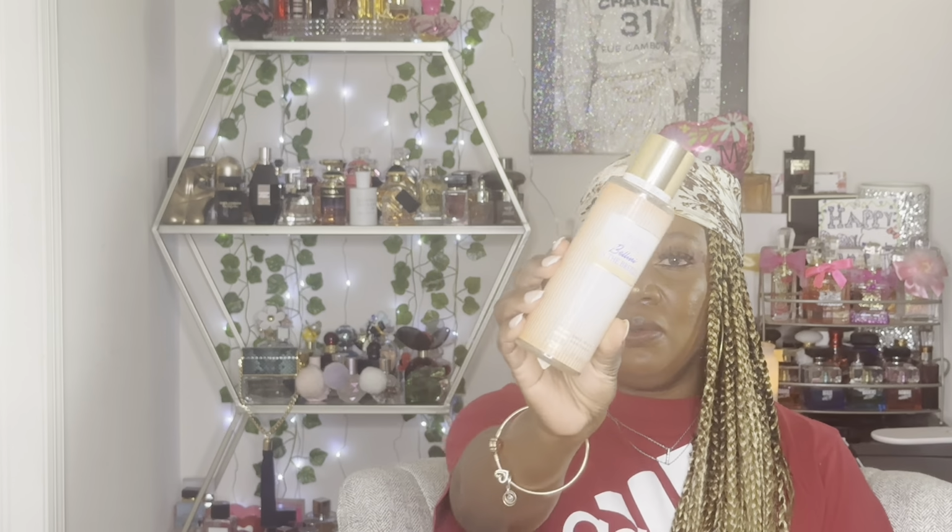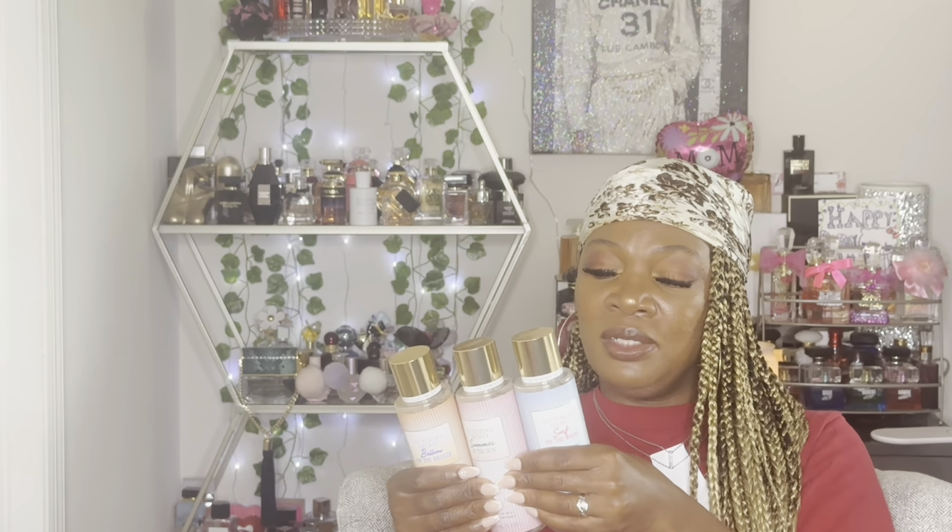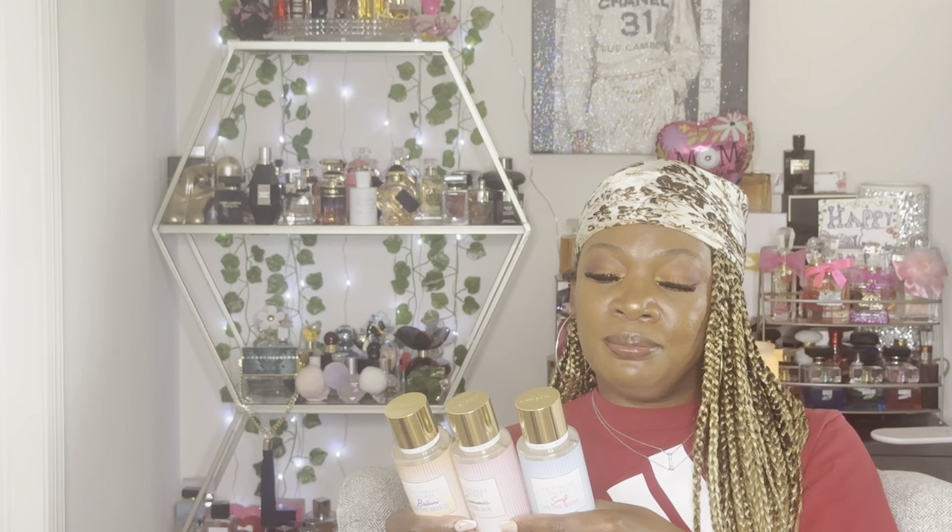And the final one I was able to pick up from that collection is the Bellini on the Breeze. The fragrance notes are island peach, iced hibiscus, and vacation starts now. I'm thinking maybe this trio is from some type of summer vacation collection. I am not sure. What I'm sure about is that I'm going to be rocking this coming summer. Again, I have not smelled any of these, so I don't have a first impression. I feel like I'm going to love them regardless.